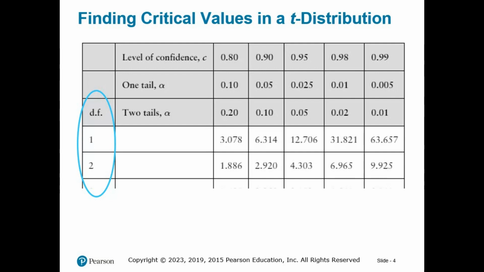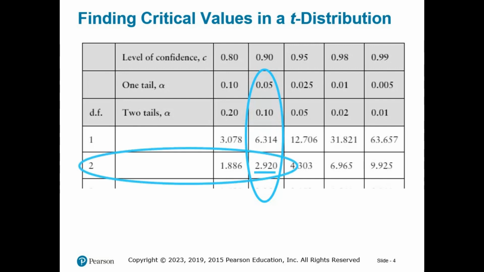I'm going to pretend I'm doing a problem that has a right-tailed graph with alpha of 0.05 and n equals 3. So n-1 equals 2, so 2 degrees of freedom. Don't forget to do that -1. So I'm going to look down from 0.05 and across from 2 degrees of freedom to find my resulting number, which for this case is 2.920. And because it was a right-tailed graph, we'll use the positive 2.920. If it had been a left-tailed graph, I would have made that a negative. If it had been a two-tailed, I would have used both negative and positive 2.920.